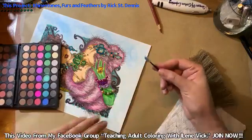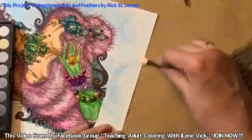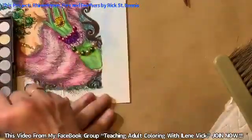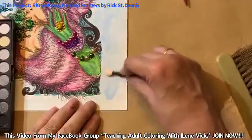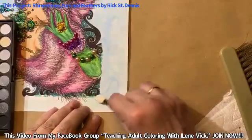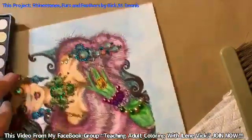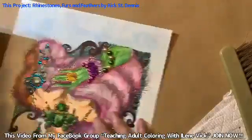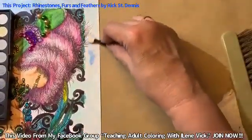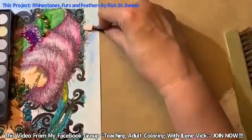Can you guys see this? Am I close enough? Zoom in. So I've got 3 colors working on here. The white background, right? The aqua. And the blue. And again, be careful with your blue because it's a lot darker color and you don't want to have that in blobs. And you don't want to completely cover your aqua.